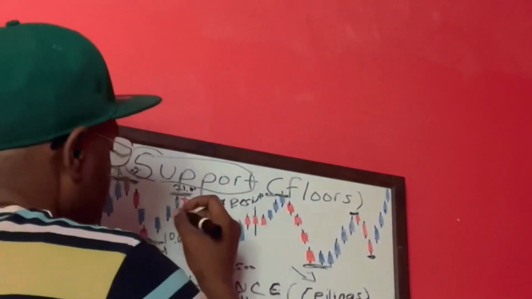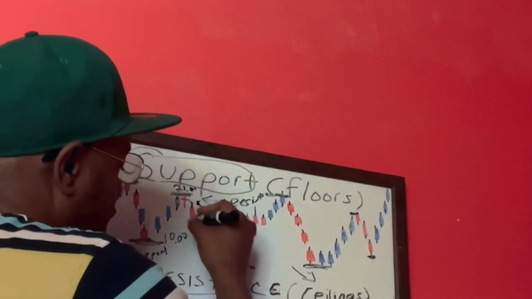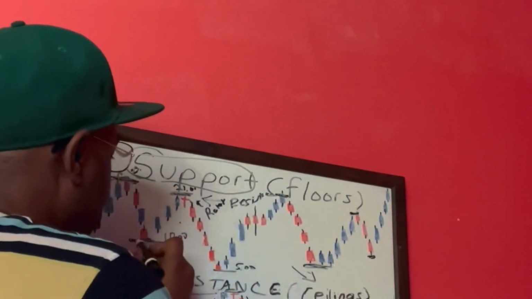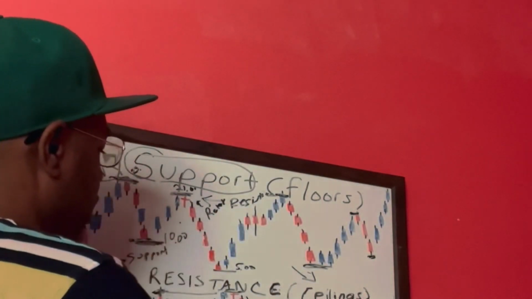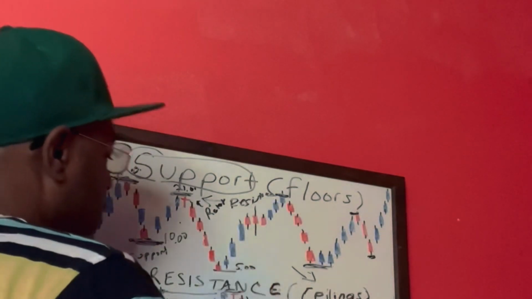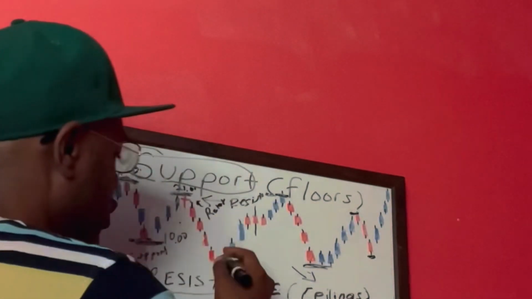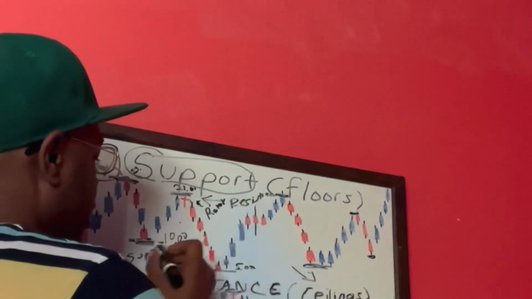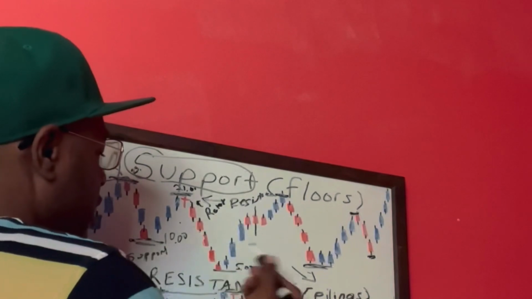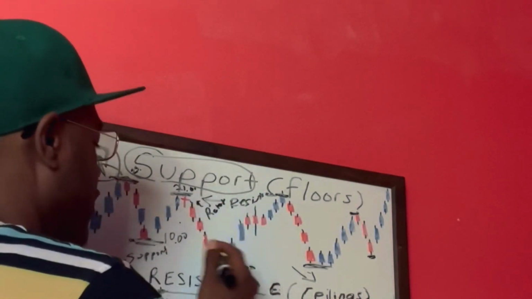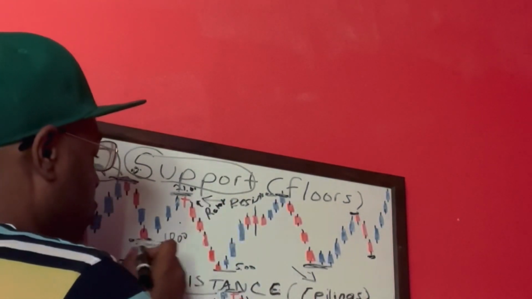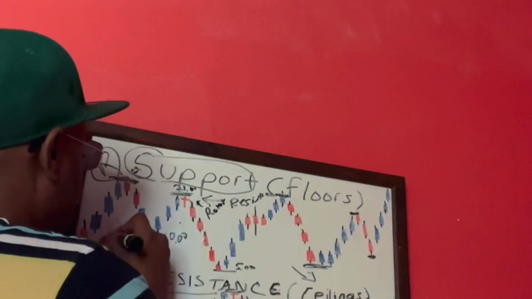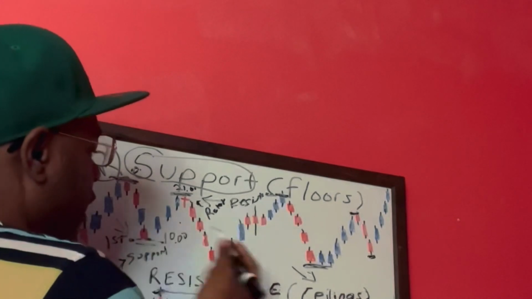So right here, boom, it went down again. It hit the support. Keep in mind, it breached that previous support. But the reason why you should have known it wasn't going to go too much further from this point is because this was your support. If you noticed, it didn't go too far below this point, because this is your previous support. This is your first support right there.